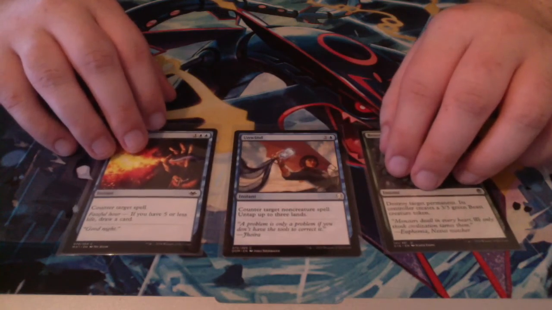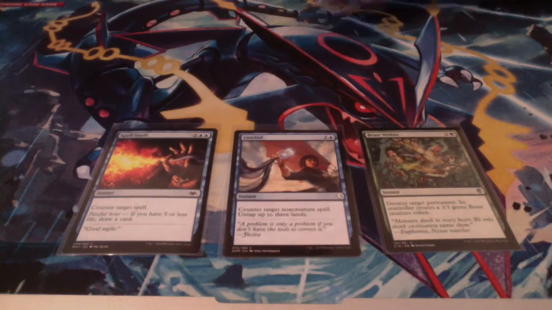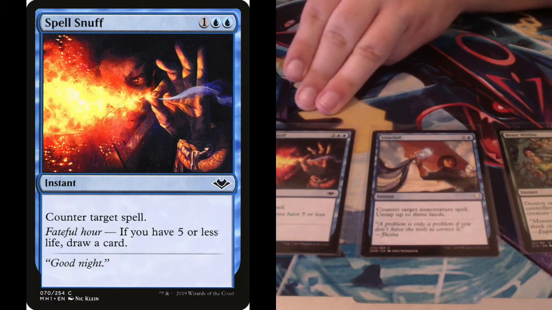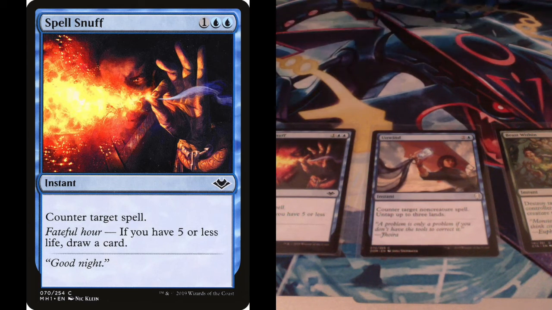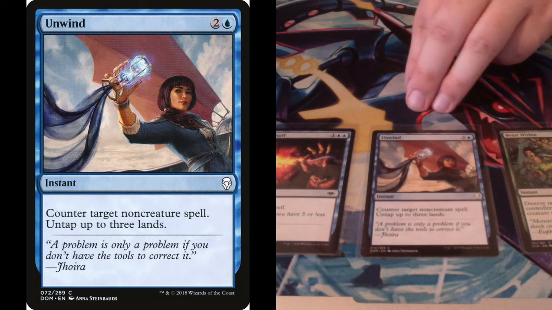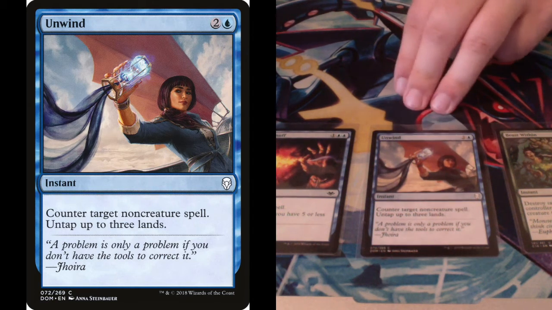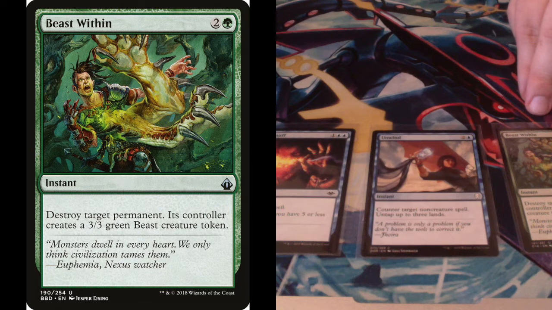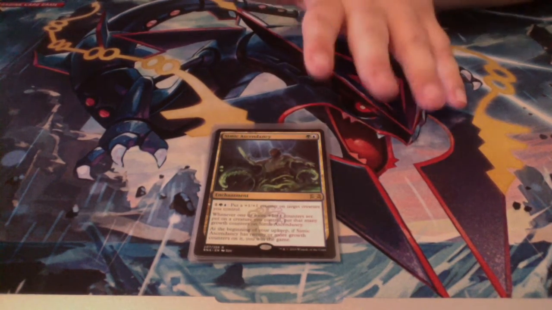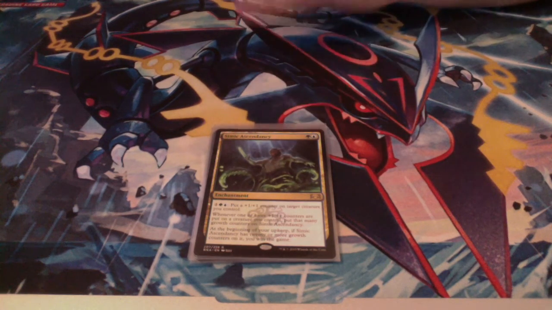I know as a blue deck, we should have more instants, but trust me, after doing some play testing, this actually works pretty good. We have Spell Snuff, which counters target spell, and if we have 5 or less life, gives us an extra card. We have Unwind, which again counters target noncreature spell, and we also get to untap our lands, giving us basically our mana back. And we have Beast Within. We get to destroy a target permanent, and its controller creates a 3/3 green Beast creature token. Given the fact that this is a Simic deck, the fact that we have 8 enchantment spells, in addition to our enchantment creatures, of course, in this deck, it shouldn't be too much of a surprise.